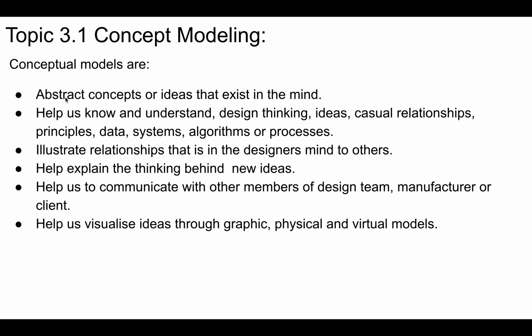Now, concept models are abstract concepts or ideas that exist in the mind, right? We got that. They help us to know and understand design thinking, ideas, causal relationships, principles, data, systems, algorithms, and processes. They illustrate relationships that are in the designer's mind to others. So this is another point, and we're going to talk about this in a second: how do you communicate these things? It's fine to have an idea, but if you can't communicate it, then that's not good. They help to explain the thinking behind new ideas. They help us to communicate with other members of the design team, the manufacturers, or the client.